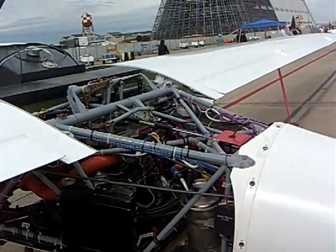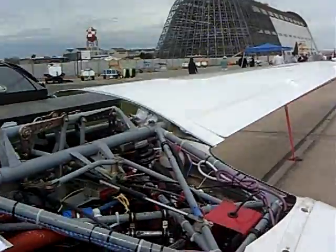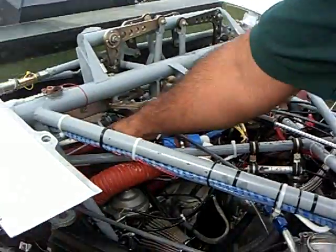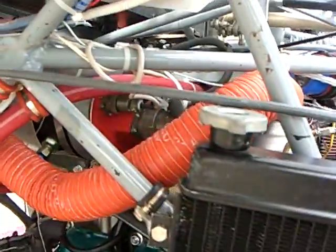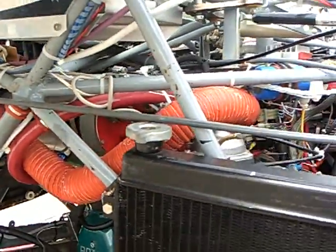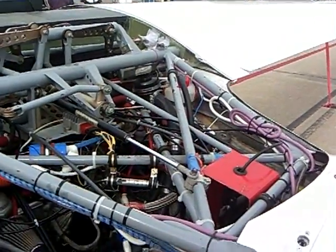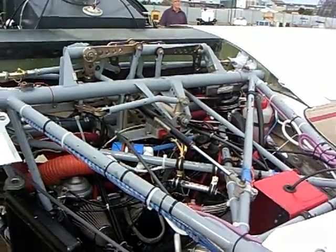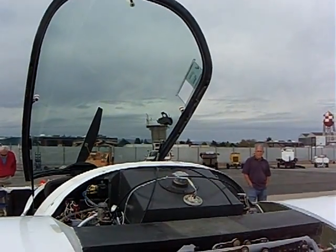Can you explain it? The Rotax engine is right there — it's a Rotax 912 ULS — and that's the electric motor right there, the cylindrical object. It's a 100 horsepower engine and 40 horsepower electric motor. They never run together. You take off on your Rotax and once you're at your cruise altitude, you switch off the Rotax and switch over to the electric motor and use that.